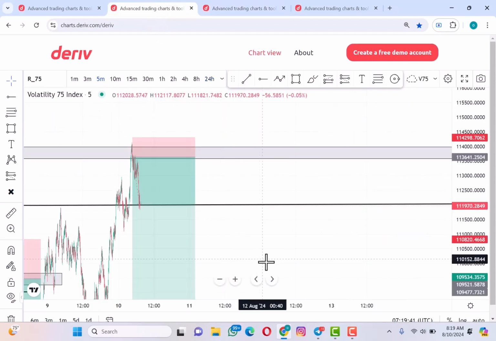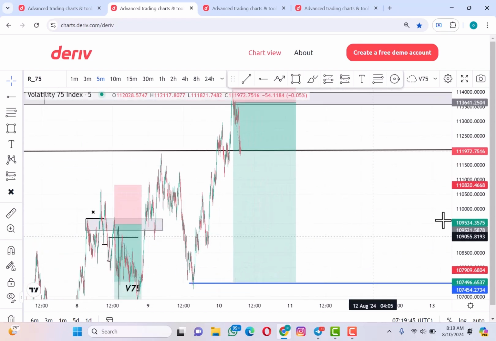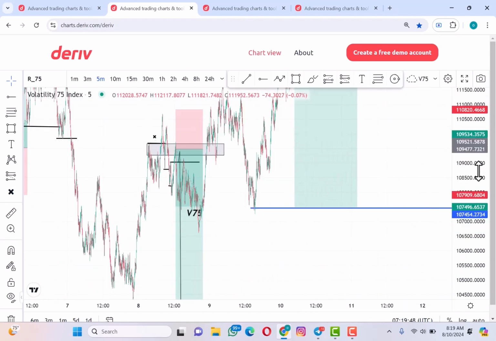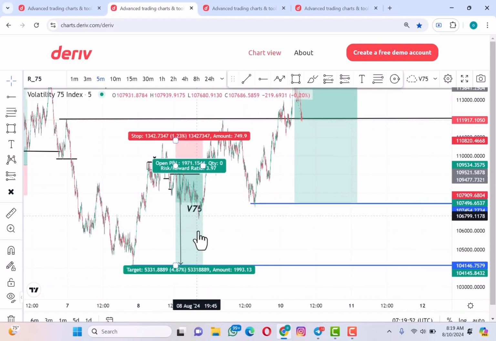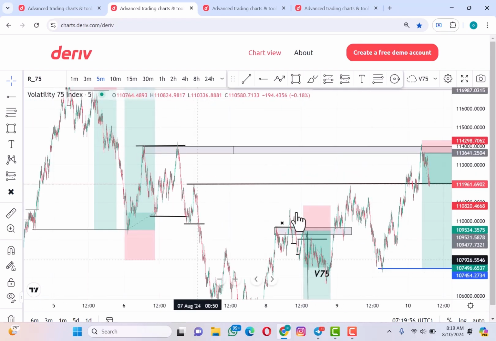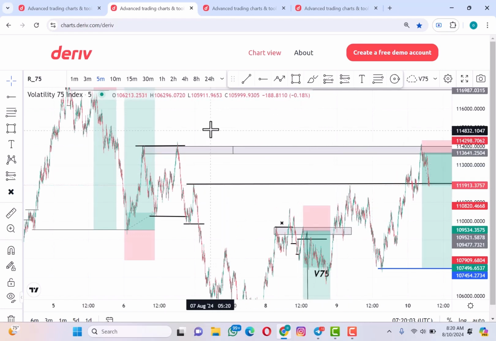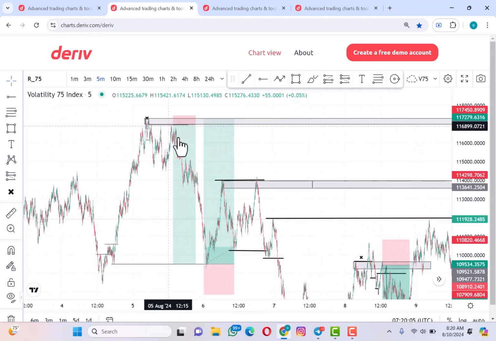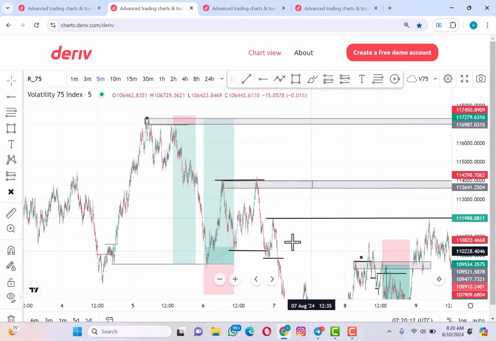Based on the same concept I'm explaining to you, that is the same thing I use in cashing out my trade. This was a trade I made, but it sold for some time before reversal, which went to respect a higher time frame region or another POI. And you can see how this one came all the way from this level to this level. So it's just pretty simple.